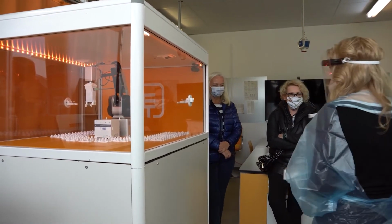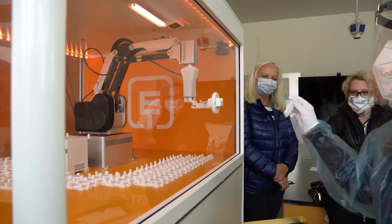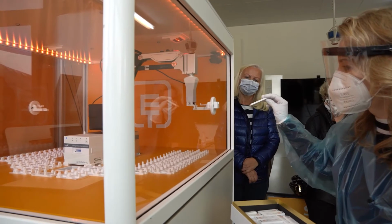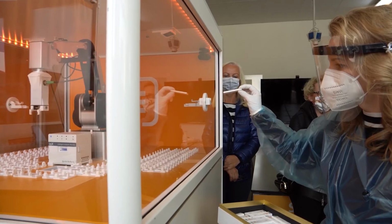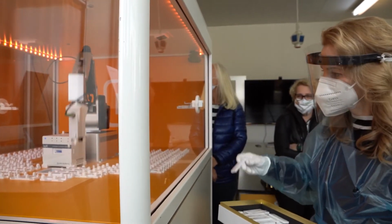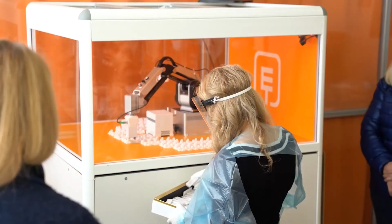It's prepared. But now we have to wait 15 minutes. Okay, but it's not a problem because we don't have customers until late. So we can organize 80 tests for 15 minutes. Maybe it's interesting when you have a crowd of people that want to be tested in a hospital or something like that, or a concert hall.